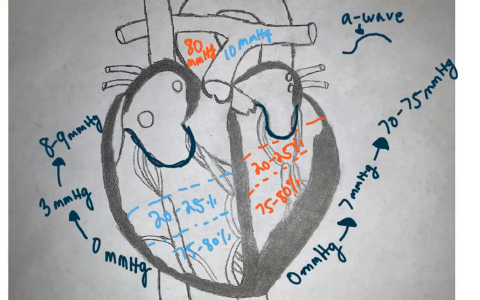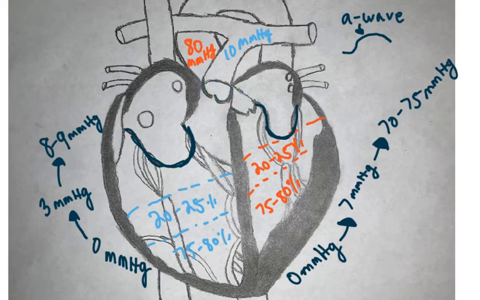But then if it goes to 8 to 9 millimeters of mercury, the pulmonic valve will still stay shut because the pressure in the pulmonary artery is 10 millimeters of mercury. 10 millimeters of mercury will be higher than 8 to 9 millimeters of mercury, so blood will still want to flow back, right, from high to low pressures. That's why the pulmonic valve will still stay shut.